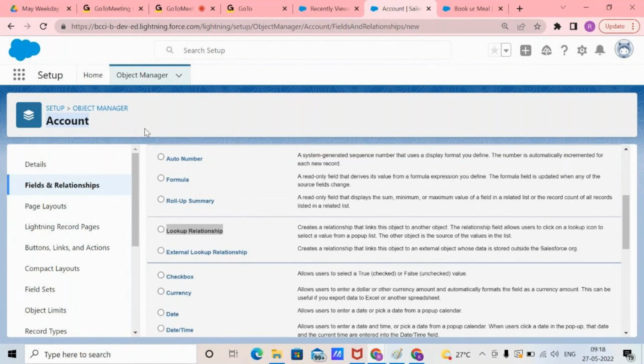It means whenever the parent will be deleted, its child will also be deleted, so that can be built through trigger in coding. So हम डेवलपमेंट में कॉन्सेप्ट हम देखेंगे. But with configuration, with admin, we cannot build master data relationship on standard object. Clear everyone? Yes or no?